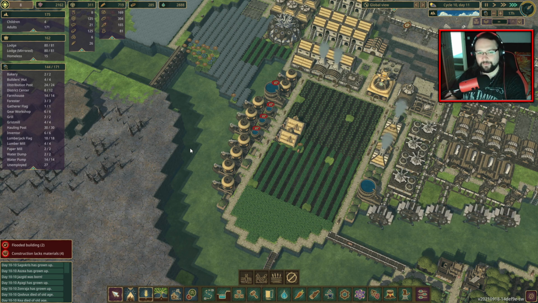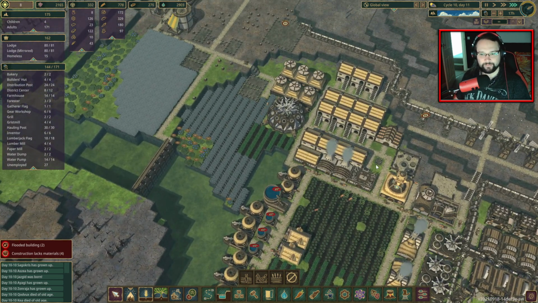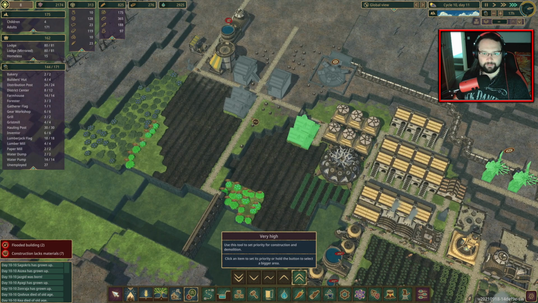How would a beaver go about making a battery? I think that seems like a fairly good idea. Right, if we have a quick look at priorities again. These and these need to be higher.